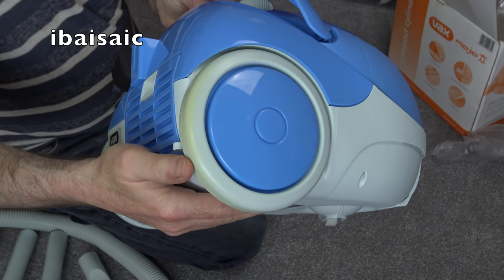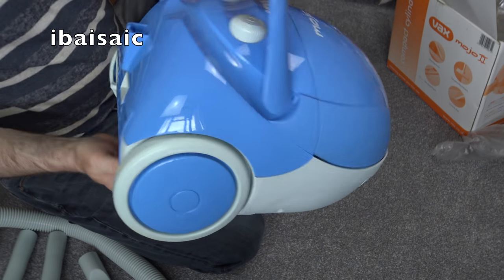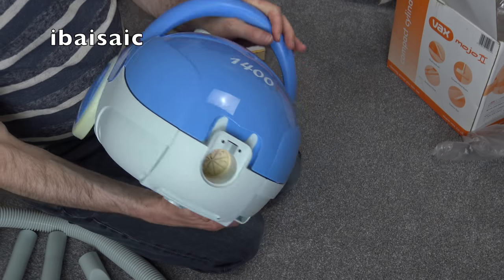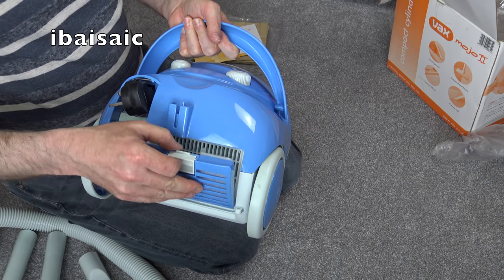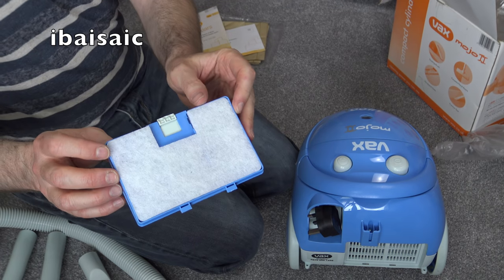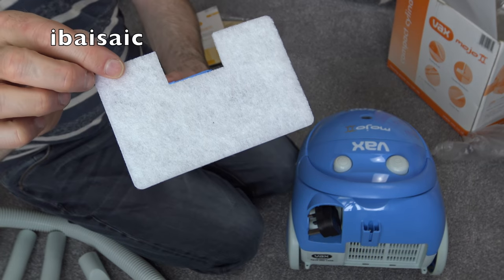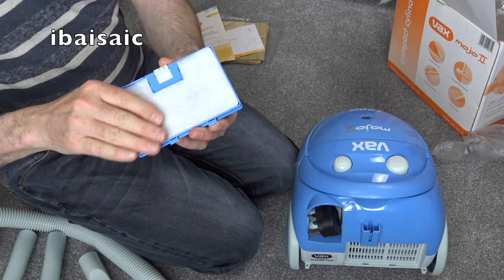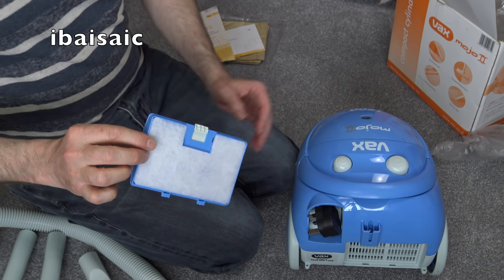There's a little bit of yellowing discoloration - that might wipe off. It's definitely unused though. The telltale sign is the exhaust filter, which on this cleaner is situated at the back. These go black with carbon dust within a few minutes. I think this has been briefly turned on to check it works, but being briefly turned on is better than not being turned on at all - at least it should be working.